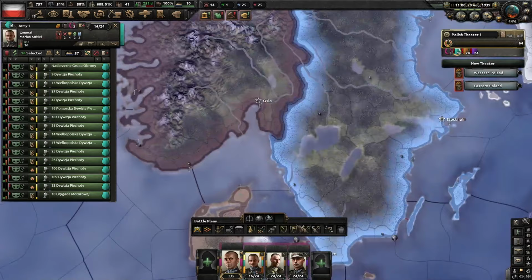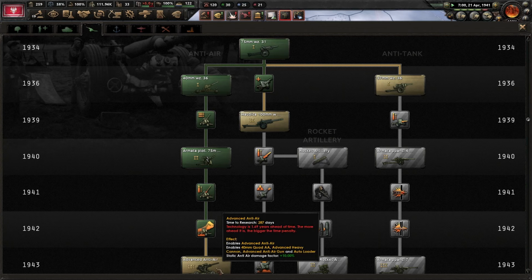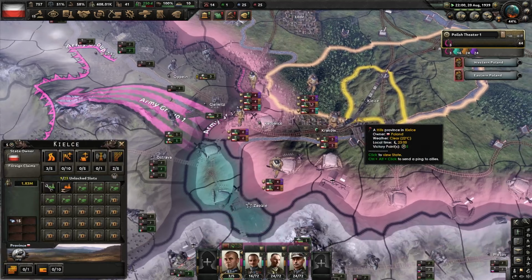For research, you're always going to be researching infantry equipment and the bonuses that come with that. And you're also going to be researching your engineer companies so you can get higher entrenchment. And lastly, you're going to be always getting the anti-air upgrade. So those four upgrades are the ones you're just going to progressively research, even if it's ahead of time.